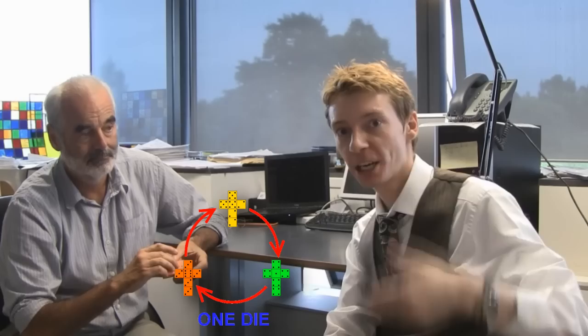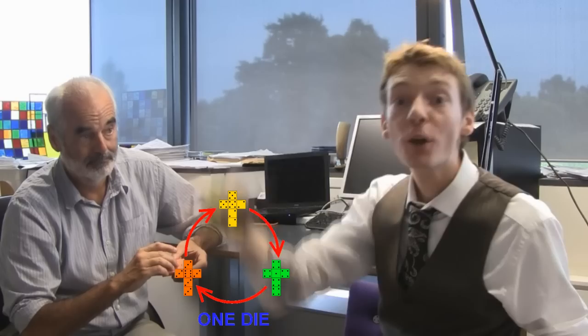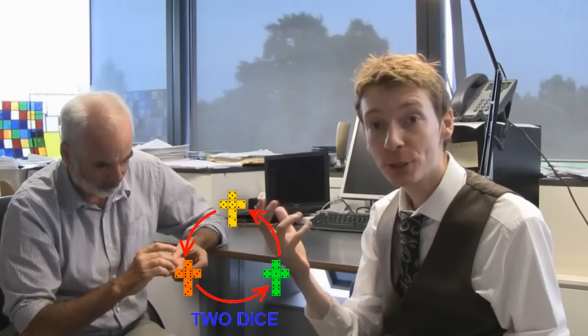Since we both know how it works, we're going to play this again. But this time, you're going to be in charge, so I'm going to be your stooge. First thing I'm going to have to do is pick one of these colours. What I'm going to do is I'm going to pick yellow. Yellow's my favourite colour. And I know the right thing to do, so I'm going to pick red. So you're picking red, but I'm going to switch the rules on you. And this time, what we're going to do is play this game with two sets, with two dice. If we have two dice, the incredible thing is that the order of the chain, which we saw before, where the red dice beats the yellow dice, the yellow dice beats the green dice, the green dice beats the red dice, that chain actually flips. The order of the chain flips round, so now the red dice beats the green dice, the green dice beats the yellow dice, and the yellow dice beats the red dice. That's the amazing thing. Now this isn't always true. This isn't true for all sets of non-transitive dice. It's true for this set.